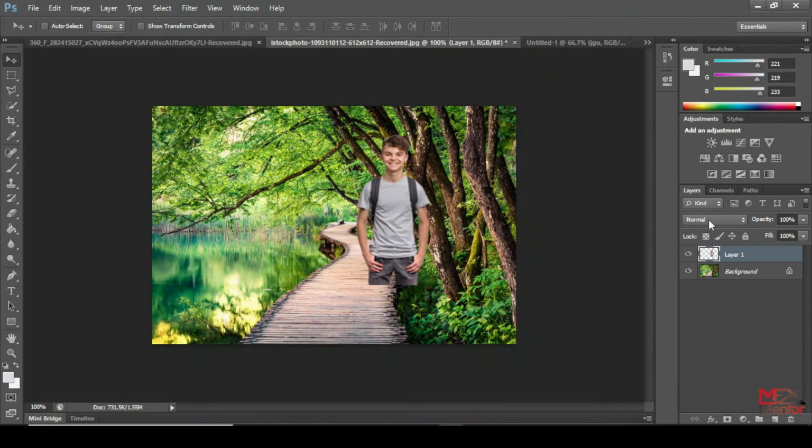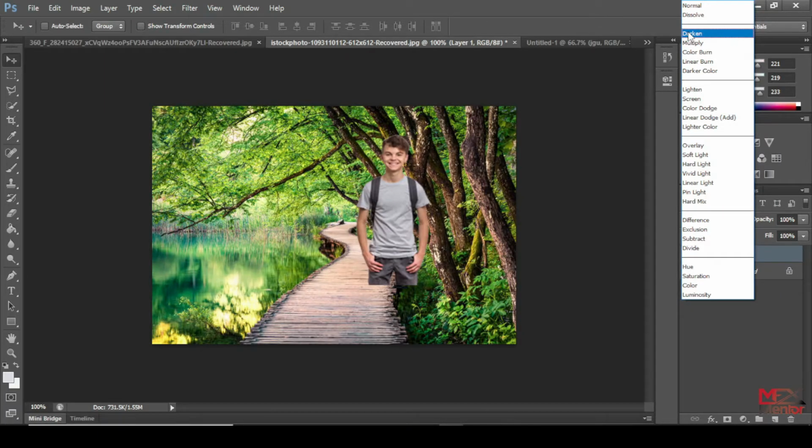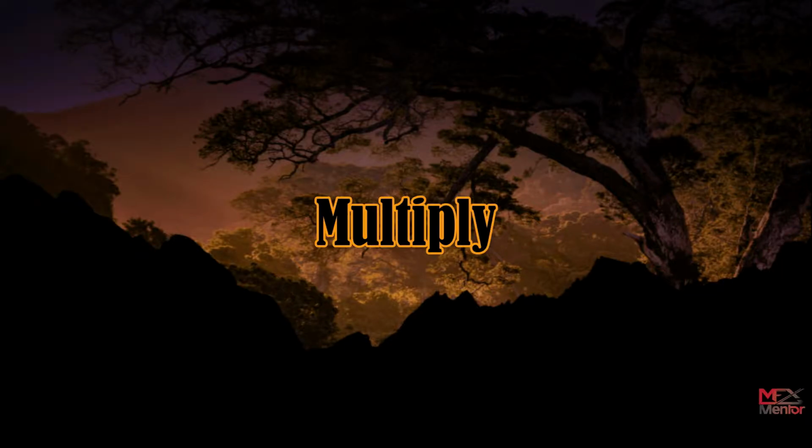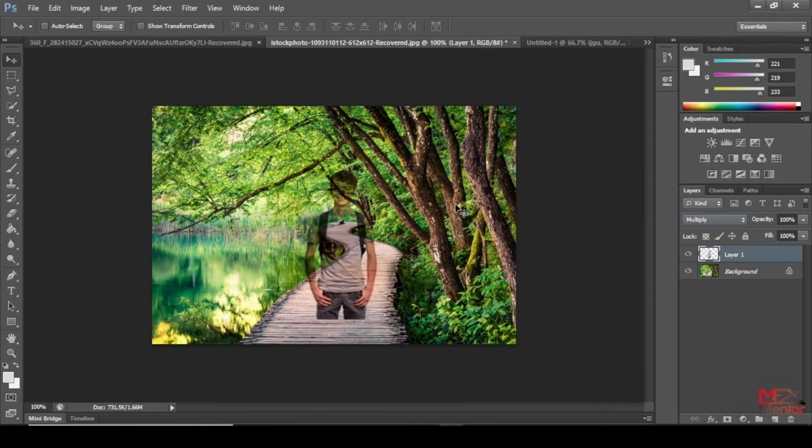There are 5 types of darken blending modes, from left to right: darken, multiply, color burn, linear burn, and darker color. Darken blending mode chooses to retain the darker color between the two layers, so the resulting image shows all the darker colors. Multiply blending mode blends both layers' colors, and the resulting color will always be darker than both colors.